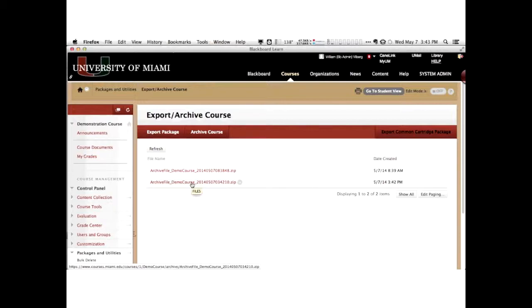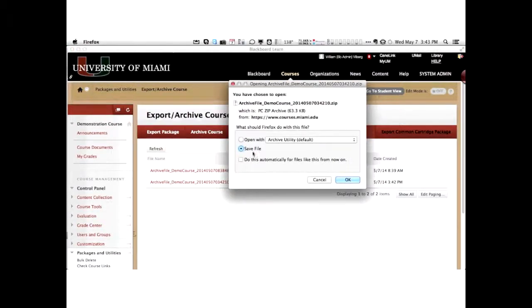We should be on step 8, 9. Step 9 says go away, wait for the email, come back to here. I'm here. Step 10 says to click on the link. And I'm going to save the file. It is a zip file. I'm going to save it.